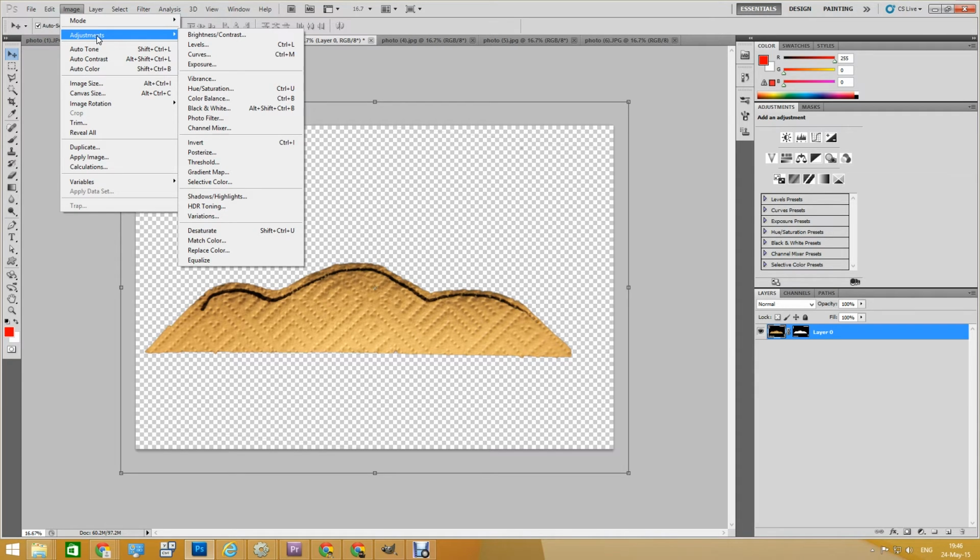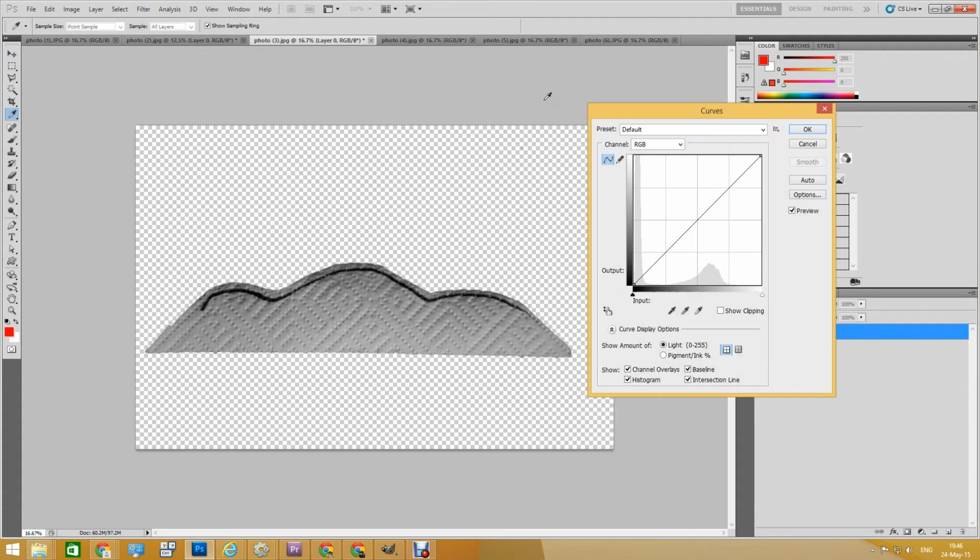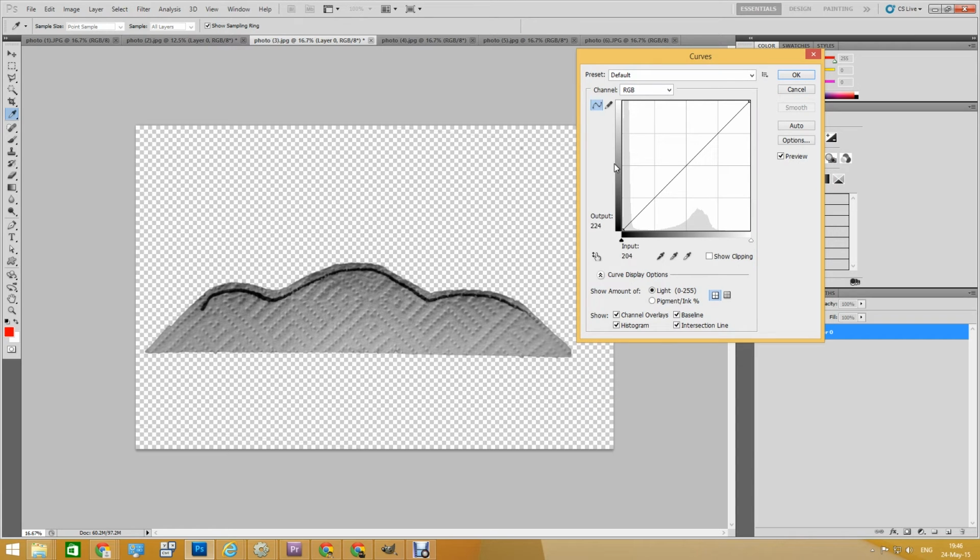So let me choose desaturate, and then I will also do something with the curves, and this is a background element, so I don't want it to be too bright because I don't want the player to be confused if he can jump on top of it or something. I want the background to be slightly darker than the foreground. So what I can do is take this light end here and pull it down to make this element a little bit dark. Something like that, I think.